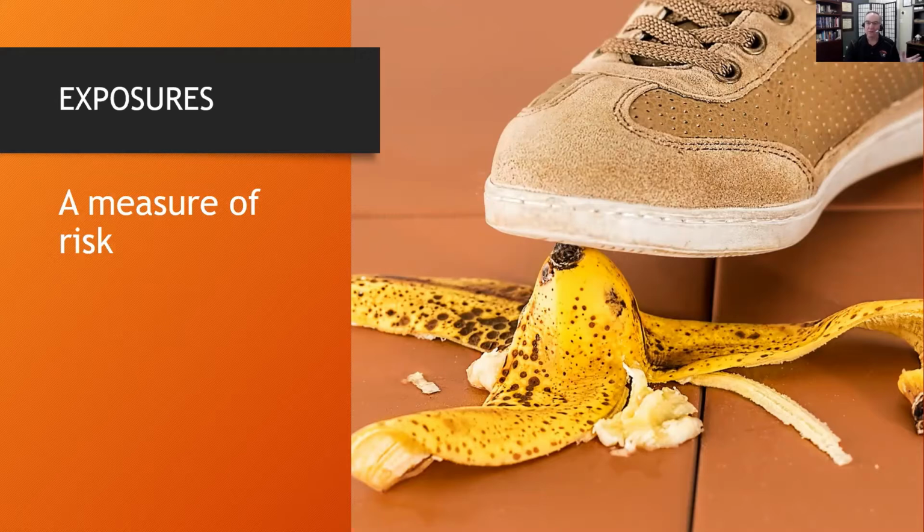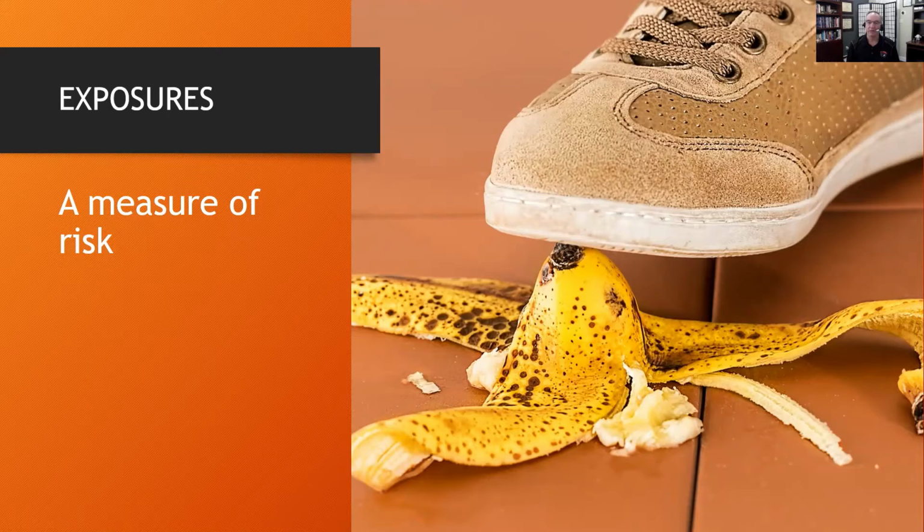But how does the insurer know how much to charge for accepting the exposure? The insurer begins by knowing how the exposure is measuring the risk. In workers' comp, for example, the more workers you have, the higher the risk. If you have 100 workers, there's a much greater chance of someone getting injured than if you have 10 workers. And during the course of the year, employees may come and go.